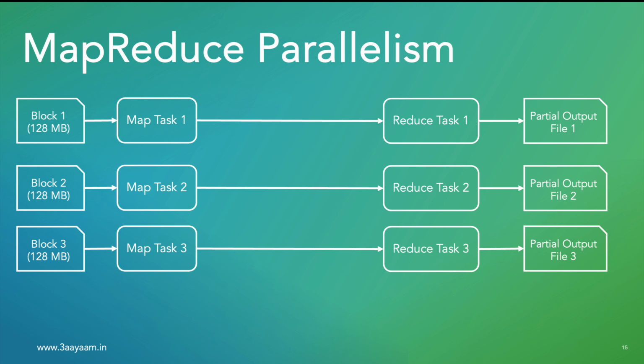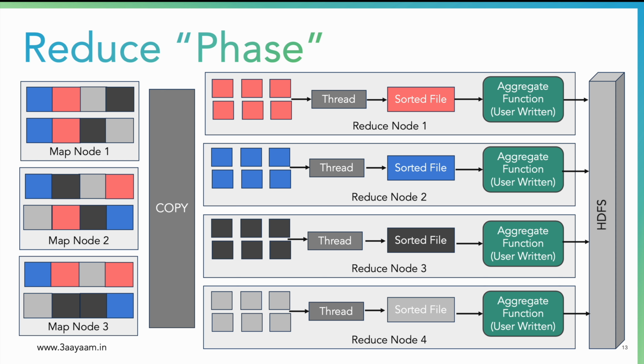So depending on the number of reduce tasks running, it would create the same number of partitions. Now let's go back to this reduce phase again. In this case, I have 4 reduce tasks running. That's why the map phase created 4 partitions, because the framework would know how many reduce tasks and how many map tasks would run. So depending on the number of reduce tasks, the number of partitions would be created by the map phase.